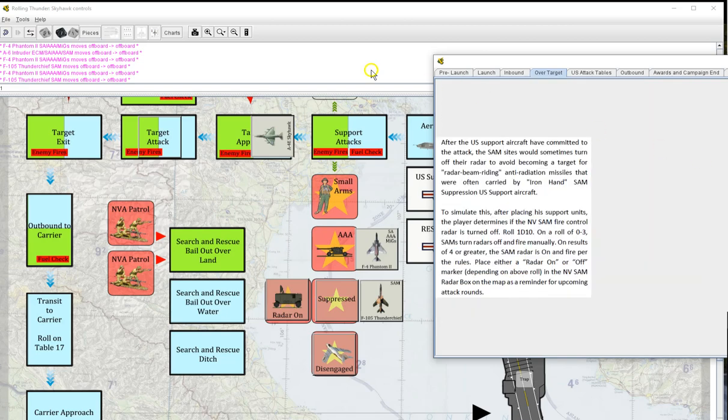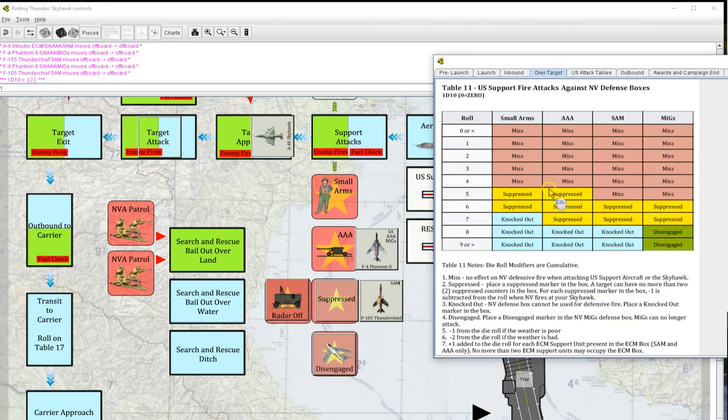We got to check for the SAM again. They're going to mess with us and turn the radar off. And there is a special rule for that, so we're going to find that out shortly. U.S. support fire attacking. Nobody's attacking the small arms. We will attack the AAA, but we're not going to get that modifier this time because the ECM is not turned on. I mean, the radar is not turned on, so we don't get that modifier. We're just going to have to roll straight up.